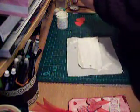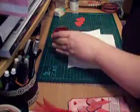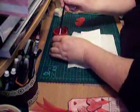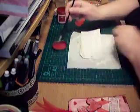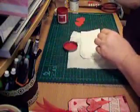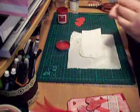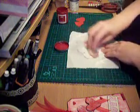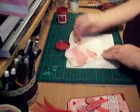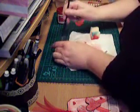And then all I'm going to do is I'll just put my paintbrush in, just put the tops on because I'm terrible for making a mess. And I'm just going to put a little bit of the red into the top of my lid with some water. So that's just the red in the top with some water. And then my new best friend is the kitchen sponge, so I'm just going to dip it in, and I'm just going to, in the opposite direction, I'm just going to swipe over, just again with the tester pot, a bit more water.